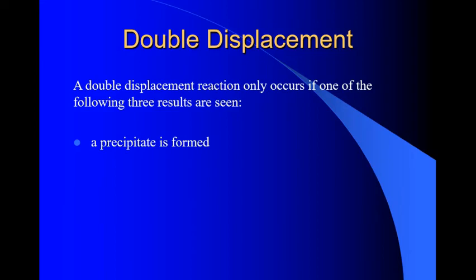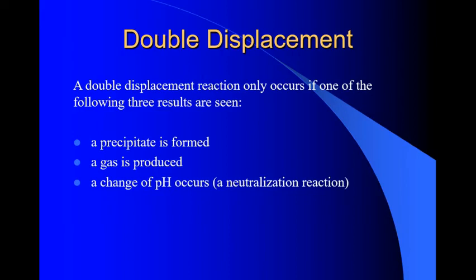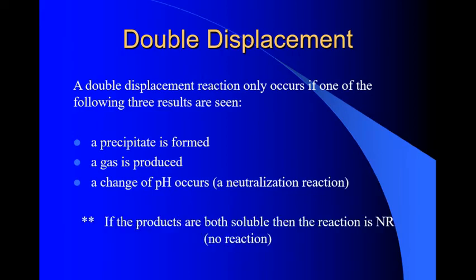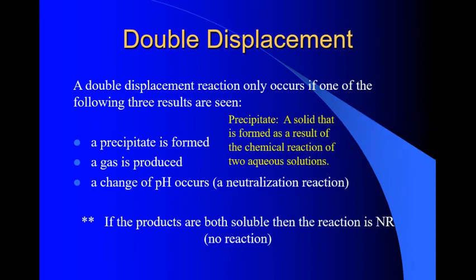So you have to identify it first that it's double displacement. That'll be compound, compound on the reactant side, compound, compound on the product side. You have to recognize that both of the compounds on the reactant side are aqueous, and one of them's a solid on the product side. That's a precipitate. That would be a precipitate reaction. You could also produce a gas. And the last one says a pH change occurs.